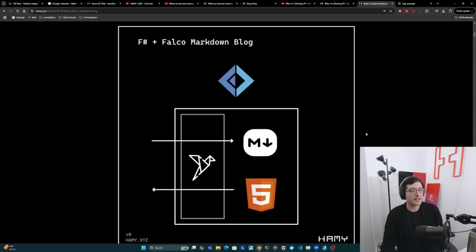Okay, so here's what the flow is going to look like. A request is going to come in. Falco is going to handle that. It's going to map it to the actual functionality we want, like are you looking for a specific blog post or a blog post list or a tags list. Then it's going to hit our data repo, which is filled with metadata of Markdown files. Then we're going to convert that into HTML, return it to Falco, and then we're going to turn this into a full HTML page and return that. So that's the basic idea.